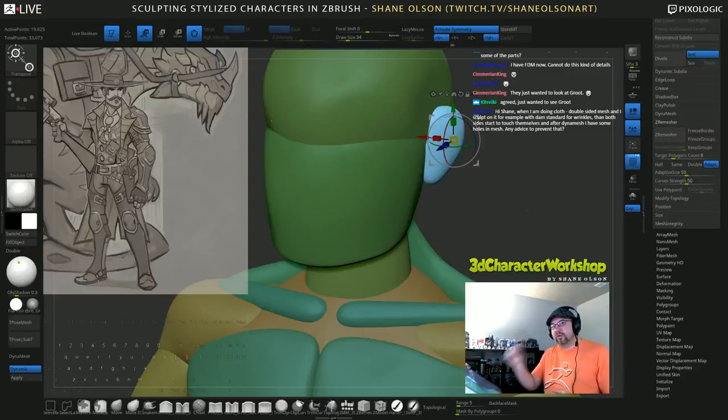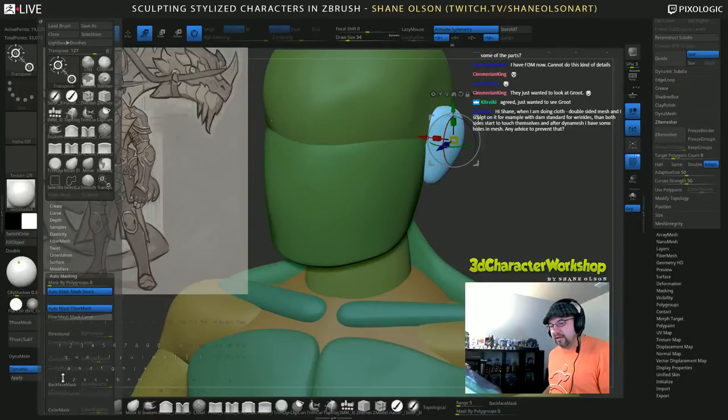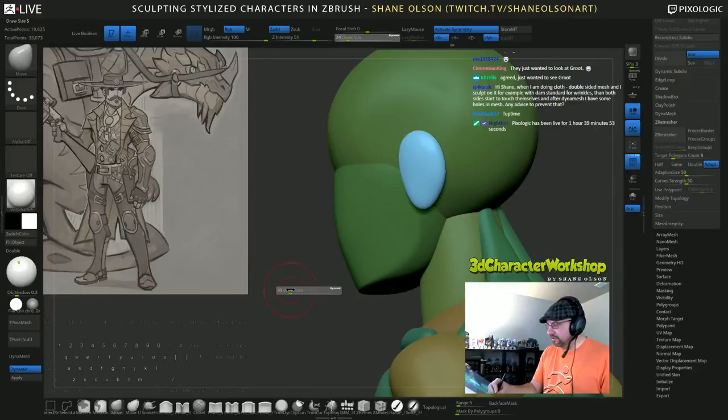And if you want to sculpt on one side and not the other, you use what's called back face mask. That's on my interface, right here, if you have my user interface. If you don't, you can find it under brush, auto masking, and back face mask. You can drag that out on top of your user interface. Then when you're sculpting on the front, it will not affect the back. But sometimes it'll cause some weird things with certain brushes, so you might have to turn it off on certain brushes, but that's how you would do that. So I hope that answered your question. That was something I would do all the time when I was first starting.